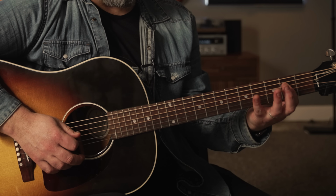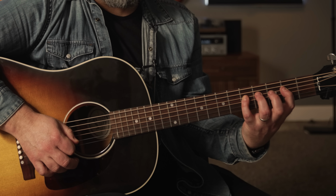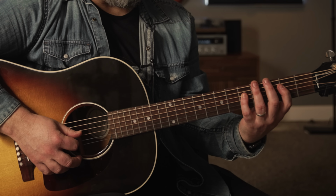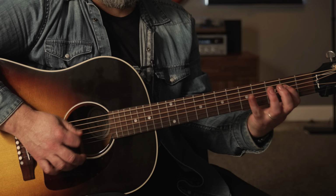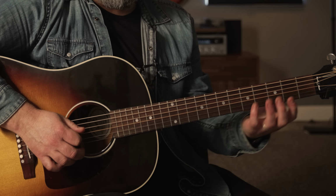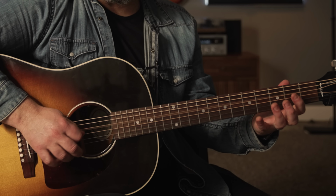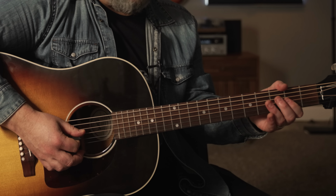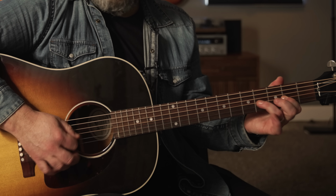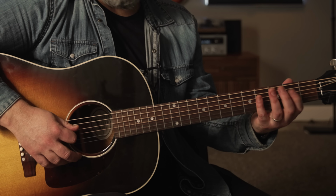So, 0, 2, 4, and then instead of 5, that 5th fret on the D string is the open G again. So you've got a big chunk of the scale just with the open D string, 2, 4, and then the same thing on the G. The G is the root.